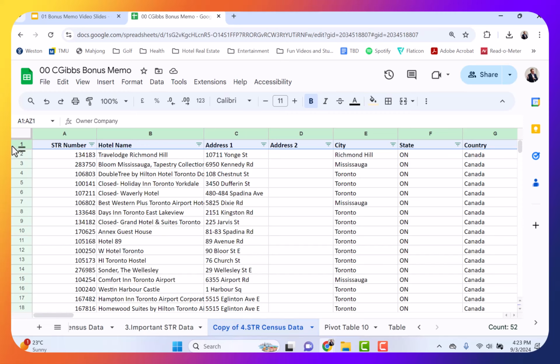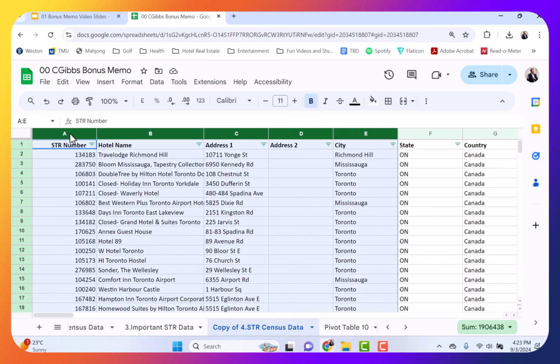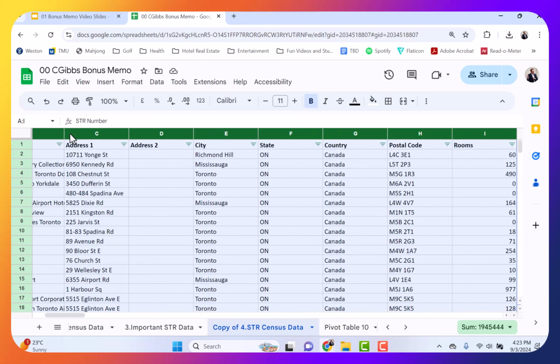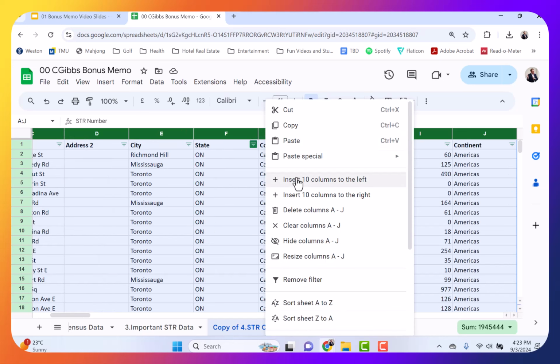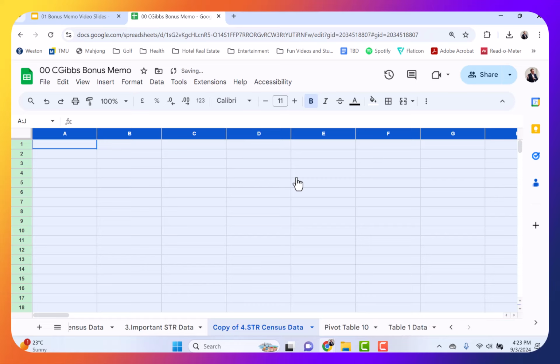Okay. First off, I'm going to add 10 columns to the left of column A. So I'm going to click on A, 1, 2, 3, 4, 5, 6, 7, 8, 9, 10. I'm going to right click and insert 10 columns to the left. Okay, so I have 10 columns there to the left.